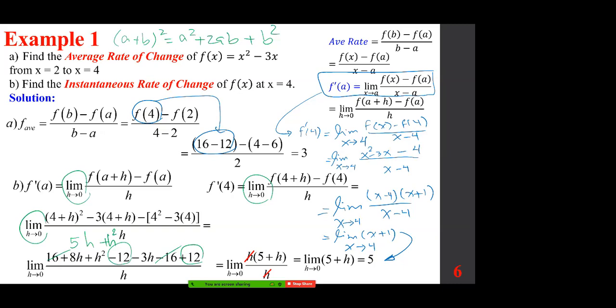Again, do you have to do this both ways? Absolutely not, class. Why am I doing it both ways? Just so you see how it's done. That's all. And I highly recommend you practice with both to be comfortable with it. Okay.